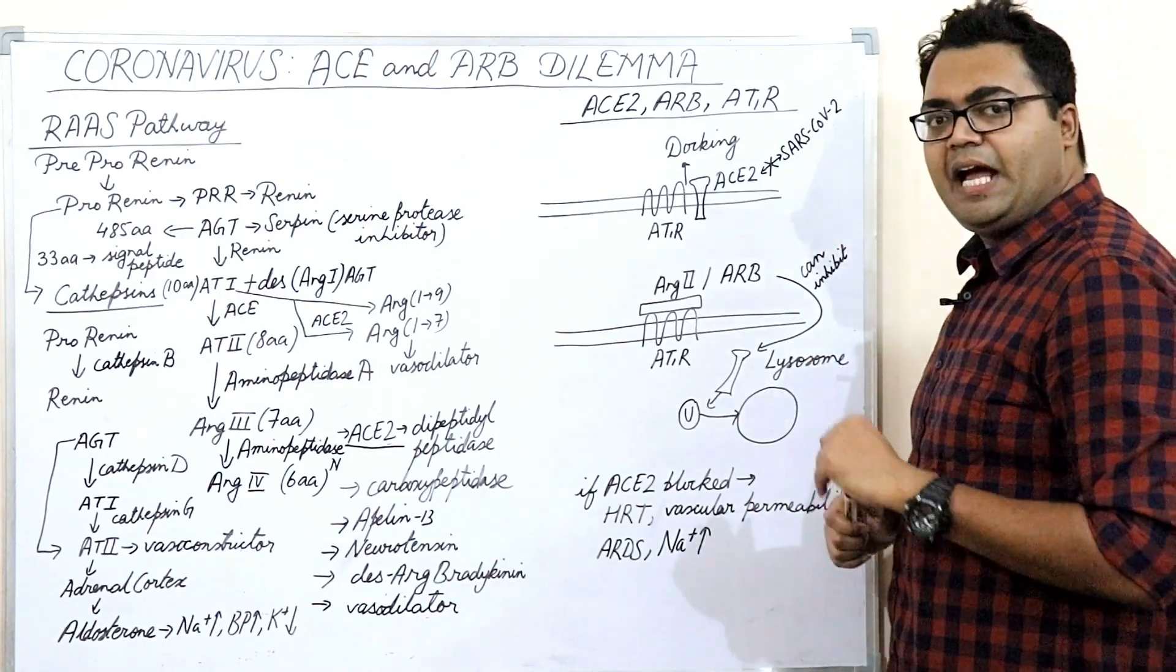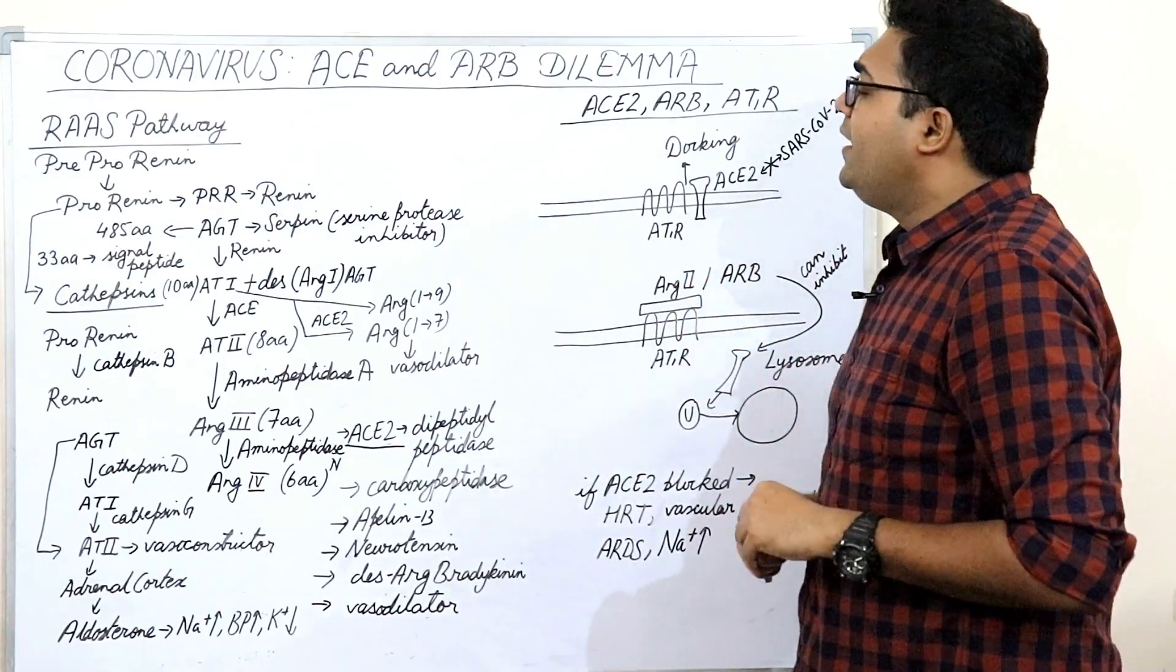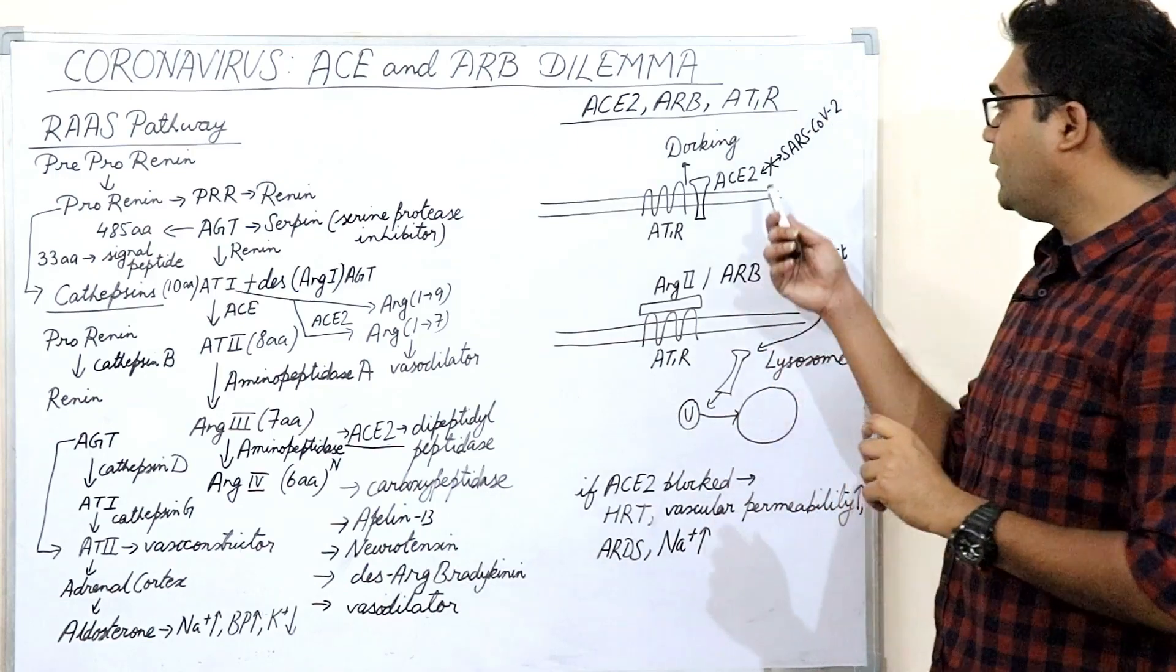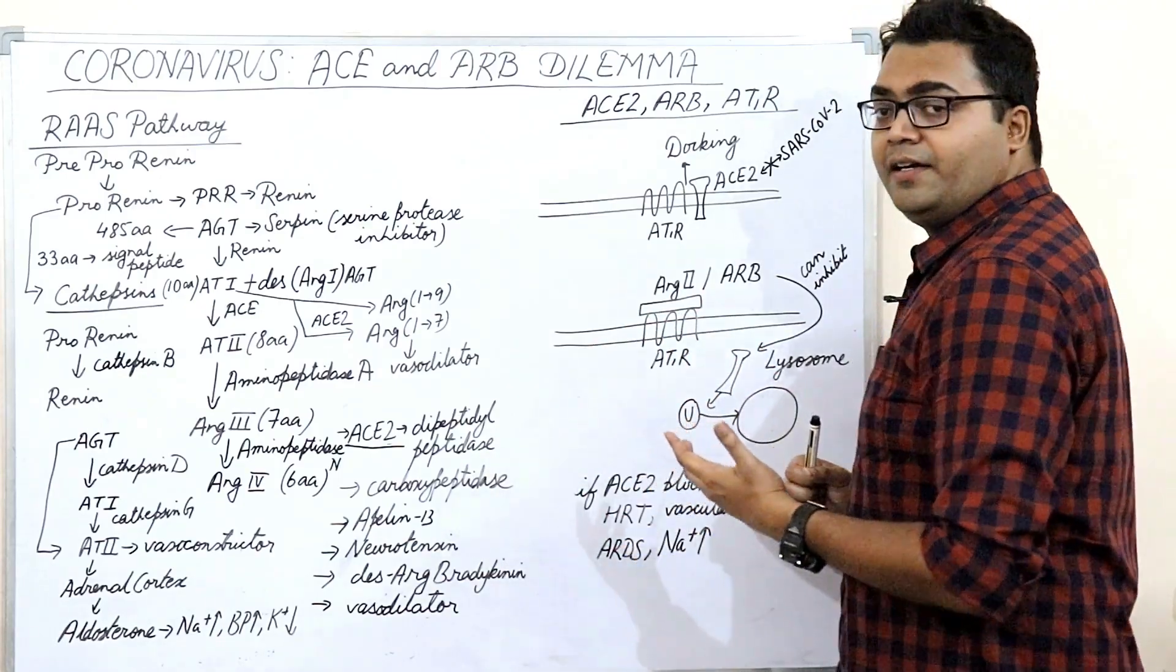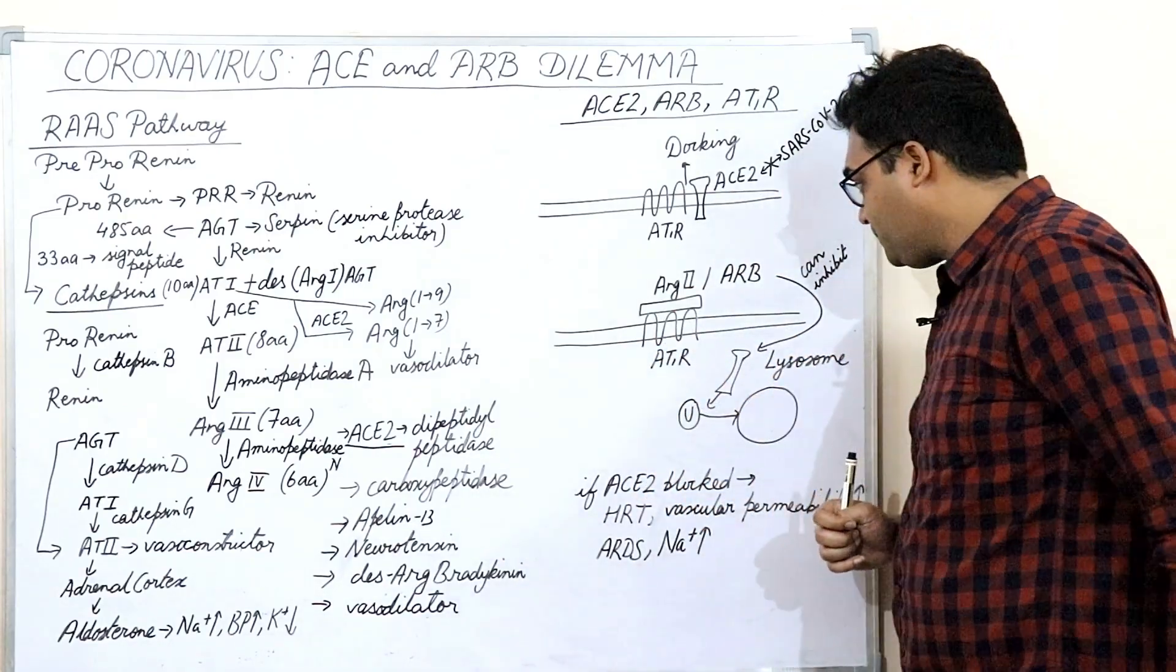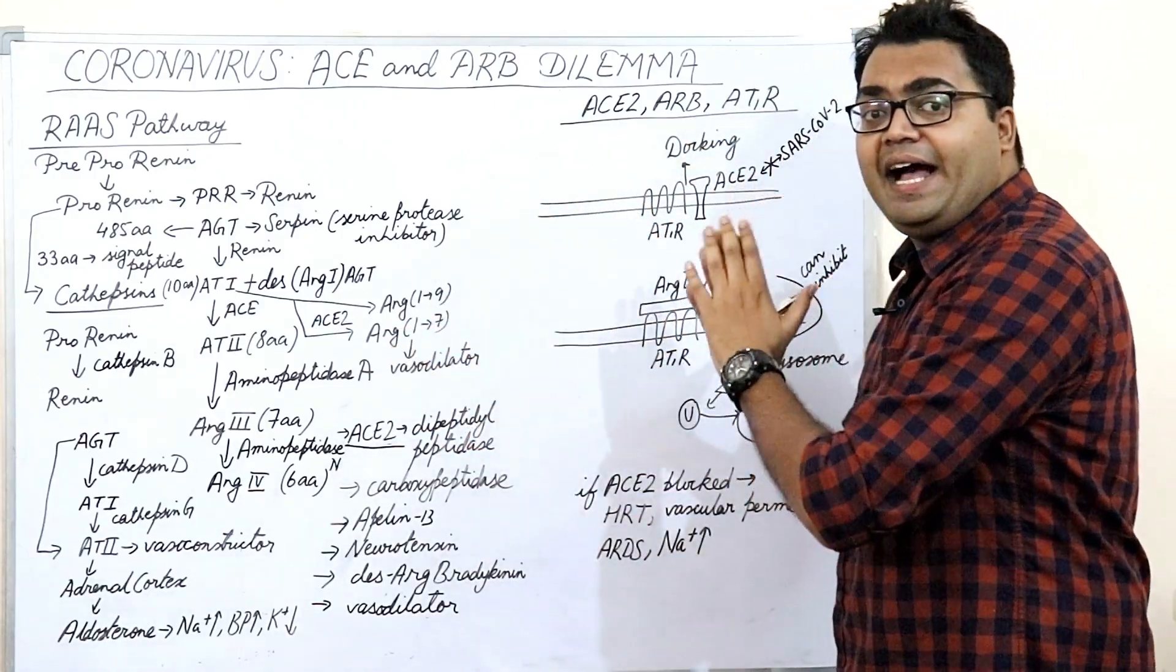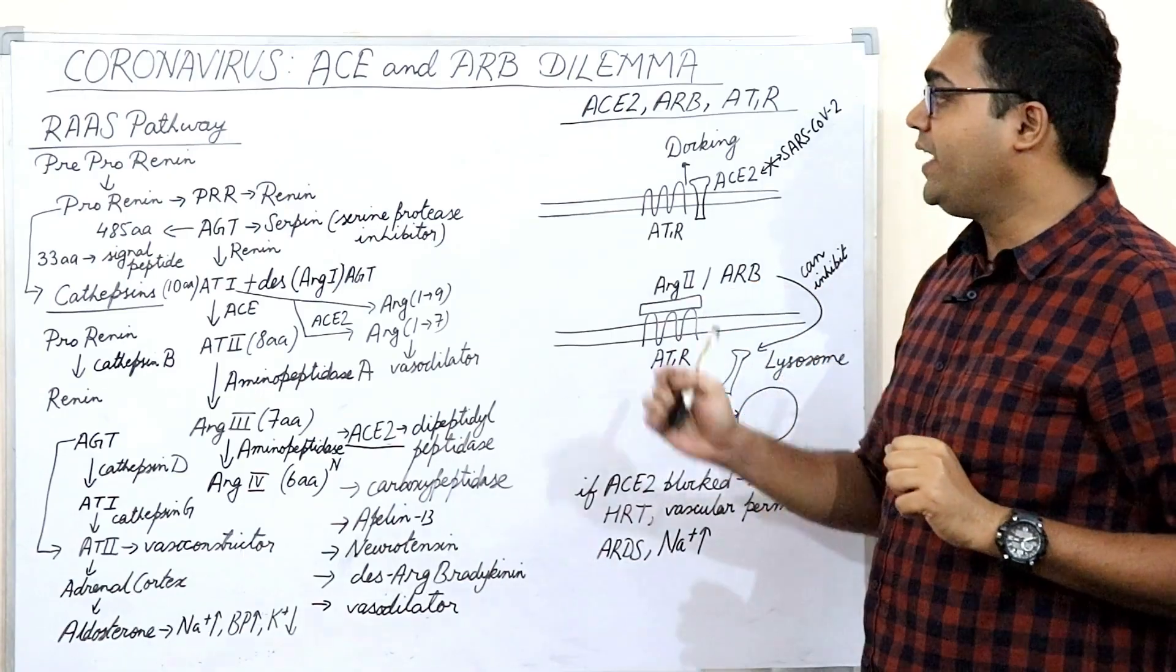In case, there have been many studies. One study was published in a peer-reviewed Lancet journal. And in that study, there was a hypothesis that if you are taking ACE inhibitors or ARBs, the upregulation happens of ACE2, meaning ACE2 gets upregulated. And if ACE2 is more in the body, you are more likely to be vulnerable, to be susceptible, to be prone to the effects of the SARS-CoV-2. Now, is it true? It was just a hypothesis. I am reiterating, it was just a hypothesis which was published in the Lancet journal.